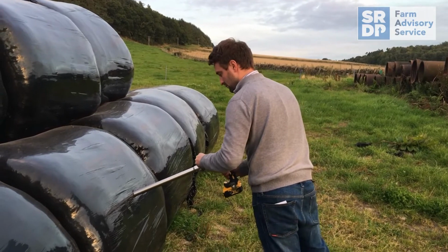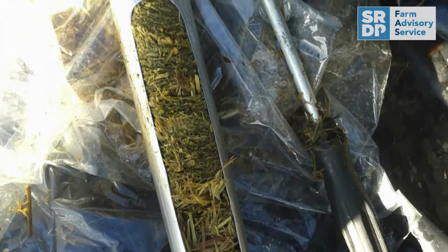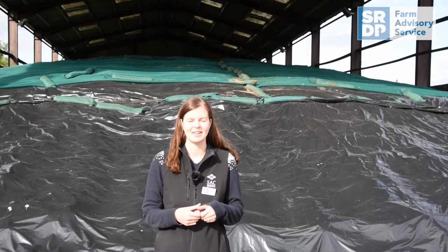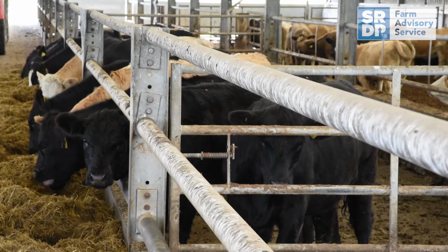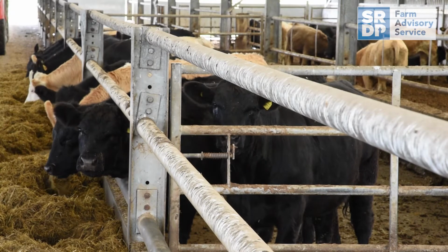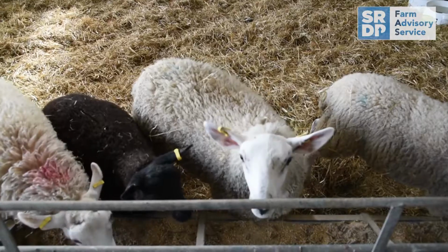and send that for analysis. So when you have your sample and you've put it in a bag, ideally use a sandwich bag or freezer bag, something that can seal, and squeeze out as much air as possible to reduce the aerobic deterioration that can happen once the air gets into your sample. Put all your information on that bag: what cut it is, what livestock it's being fed to.